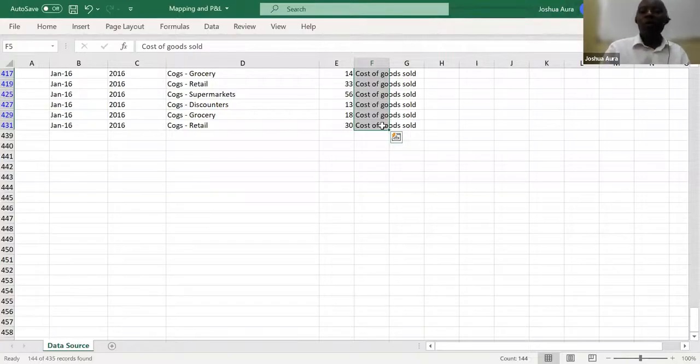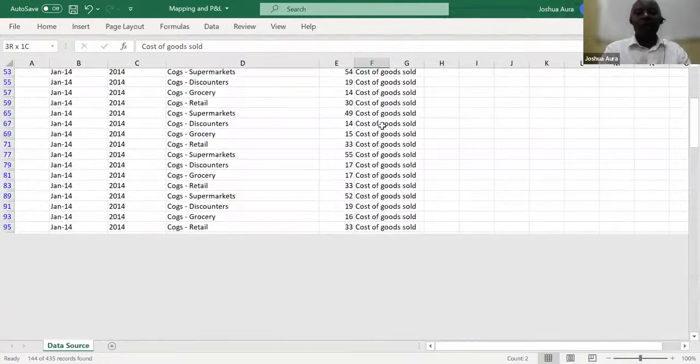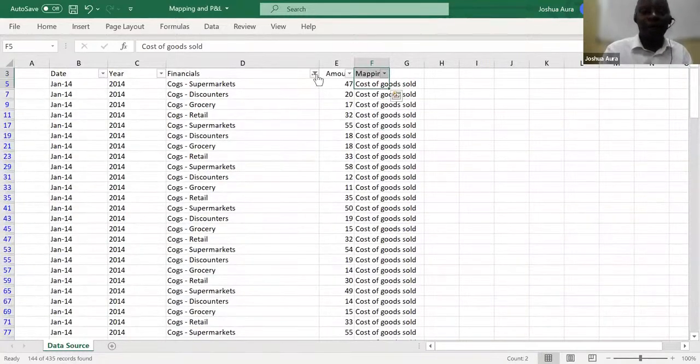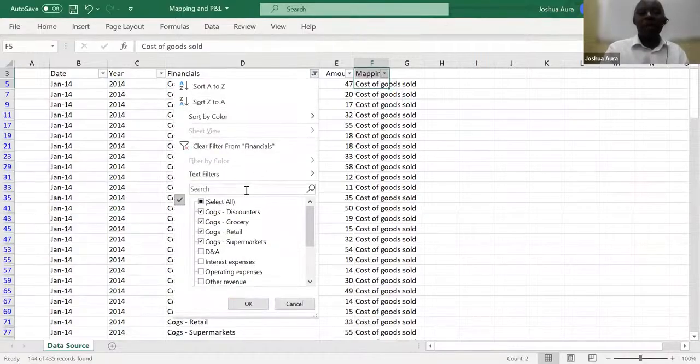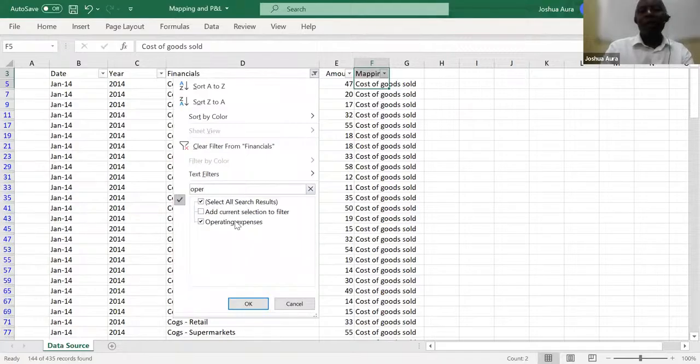And then after cost of goods sold, IFRS 1. Sorry, I'm working on a project on IFRS 17 insurance contracts. IFRS 1 talks over operating costs, right? So again, go back. We go to this funnel here, the financial funnel. So now I'm looking at operating costs. Already it has come up. It's there, so I'll simply say apply.